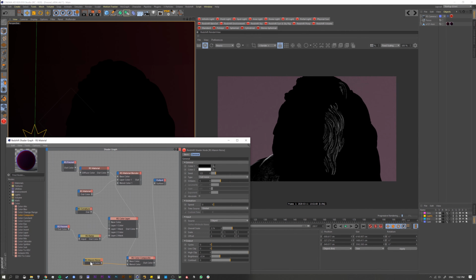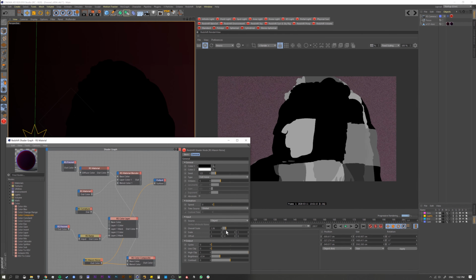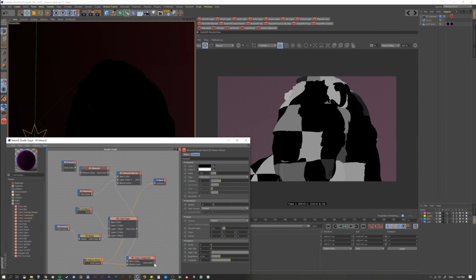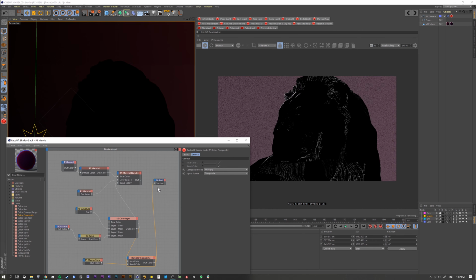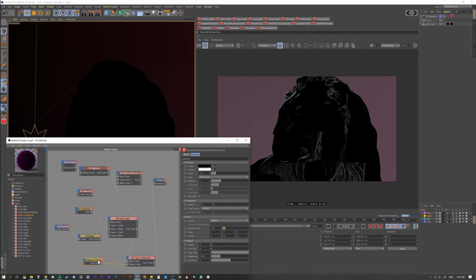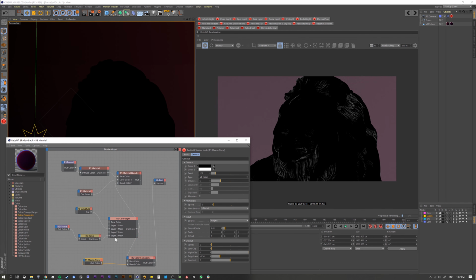If I come here, you'll see this is the noise, just the noise pass. And if we go over here, now it's kind of cut out. So it's kind of trippy actually. But again, just for our sake, let's do something that looks halfway decent. Let's go back to the VL noise.